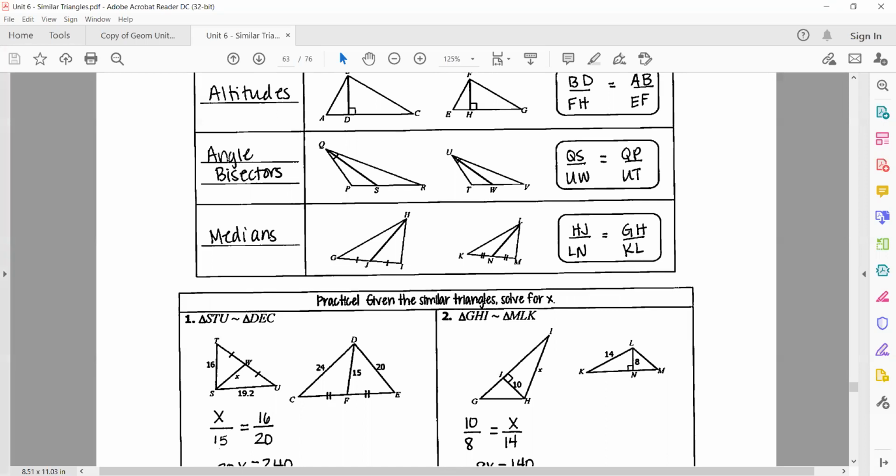When you see these tick marks here on a line, that's because of this line coming down and splitting that line into two equal parts, it has to be a median. Because a median is the same as a midpoint. It's hitting the midpoint, so it's automatically creating two equal lines. So now that you know that WS, which is X, can compare to DF, which is 15, it is following this exact pattern. The median lines compare to each other. Let's see, we can pick one of the other ones.